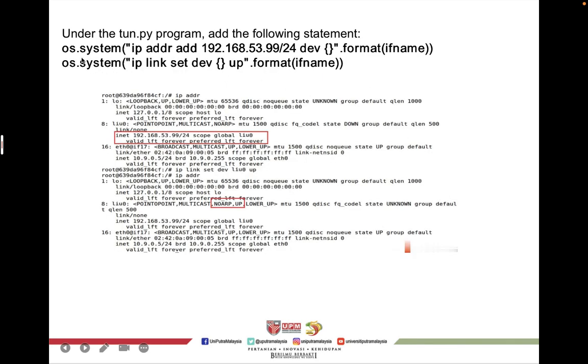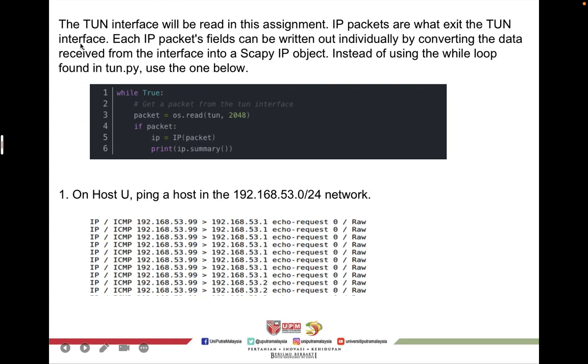And you can see here the TUN program with the following statement. You can see here the LIU, the interface name is changed, and then the TUN interface will be read in this assignment.